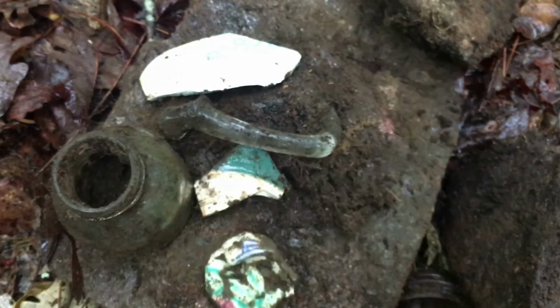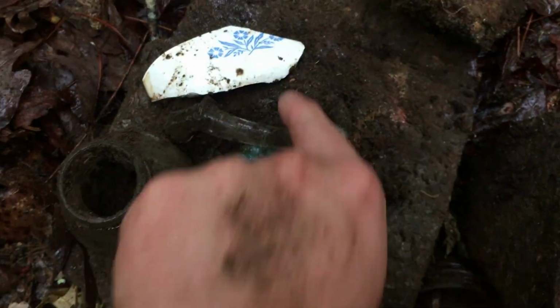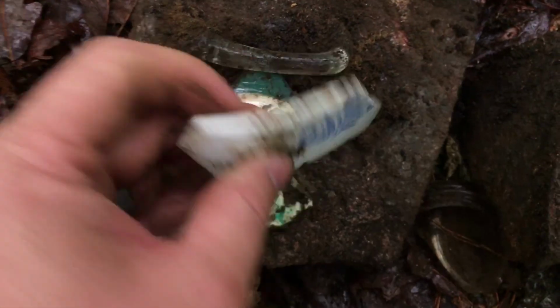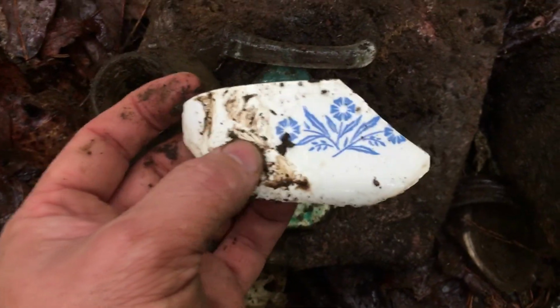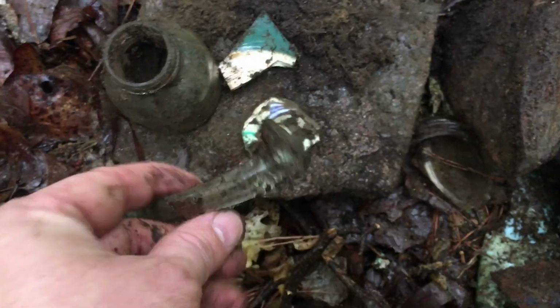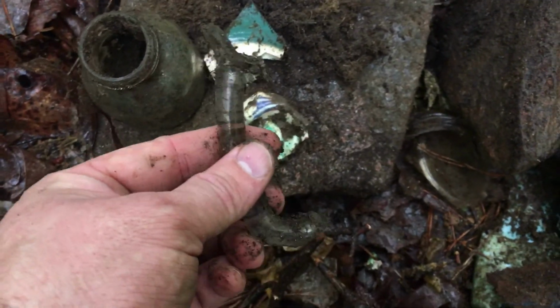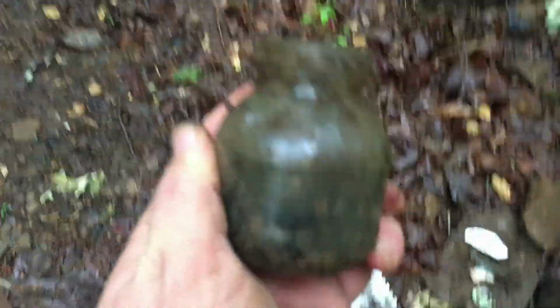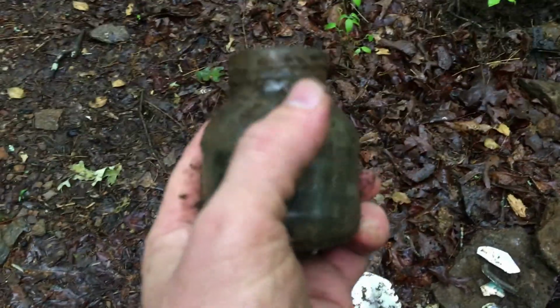Found that. Now I found some more little pieces of plate here. Right there and right there. My grandma used to have a set of bowls and plates like that had that blue flowery thing on the side of it. Found that. It come off of some sort of a bottle. Bigger bottle there. But I guess one of the next coolest ones I found, I hadn't looked at nothing on it. We're gonna look at it and get revealed together. So trying to get it to zoom.